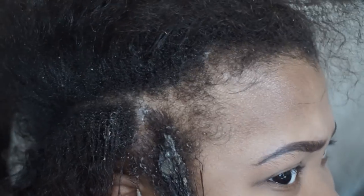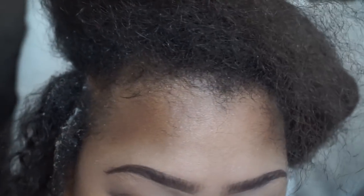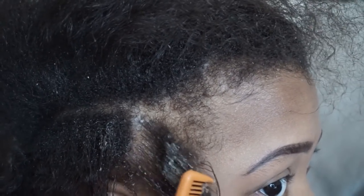So the only reason why the gel is stuck in my hair in the first place is because my new growth was just getting caught up in the gel, pretty much. So pulling the hair would just help that water be able to penetrate.